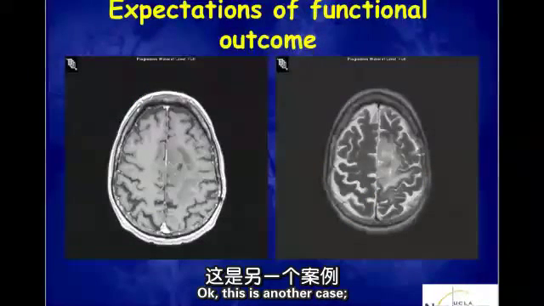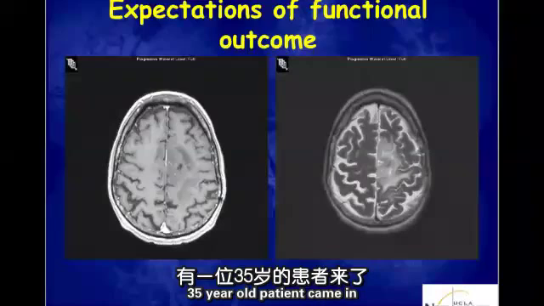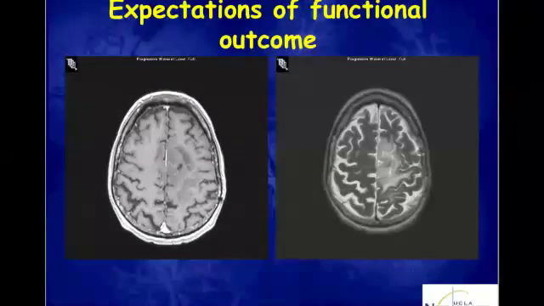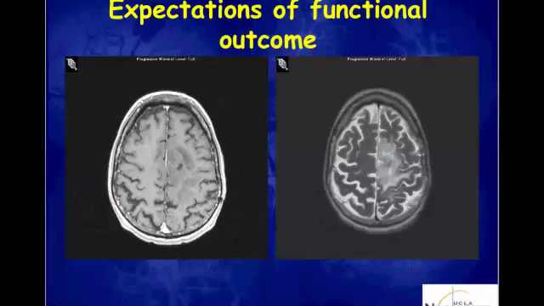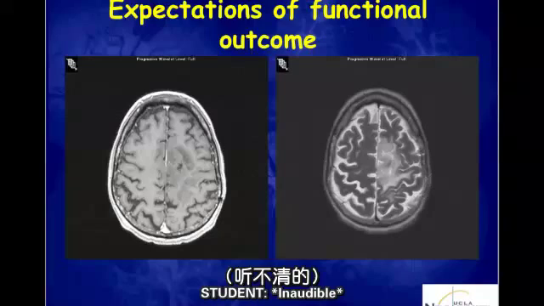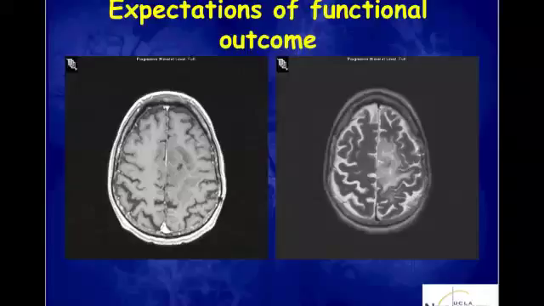Okay, this is another case, a 35-year-old patient who came in with new onset seizures. Patrick, what would you do? The first one is post-contrast. Yes, so again, it doesn't really enhance, mostly edema. So radiographically, at least, since it's not contrast enhancing, it would be leaning more towards a lower grade lesion.